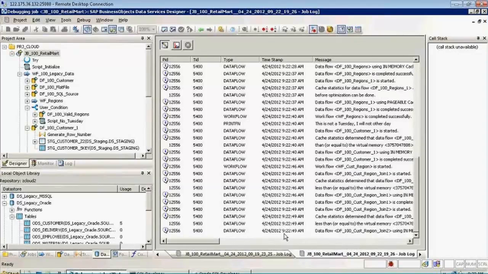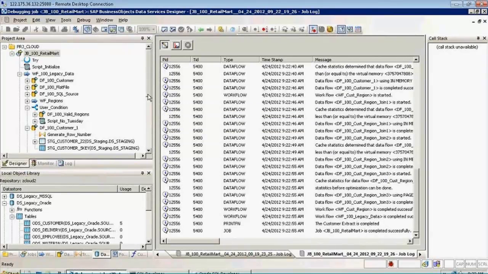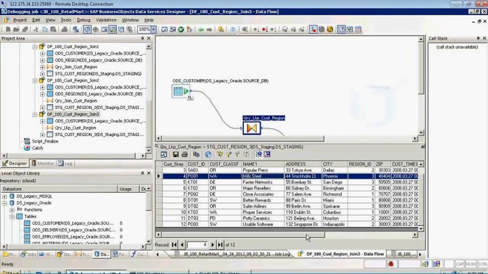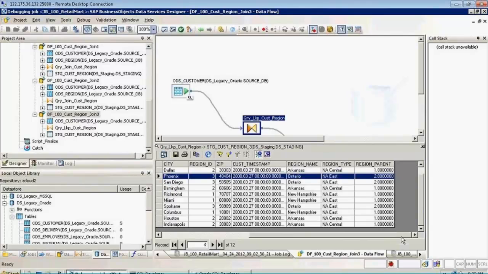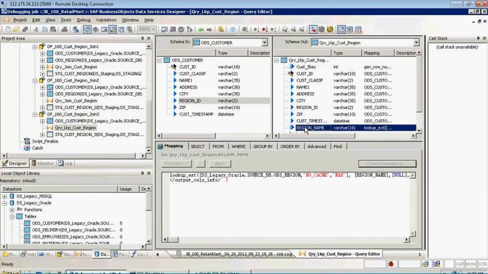Can we go back to that screen? Okay, you fetch the region name there. Is it from the region table, or is it from the customer region temporary table? Yeah, the customer region 3 table. Right. Region name is actually coming from the region table.